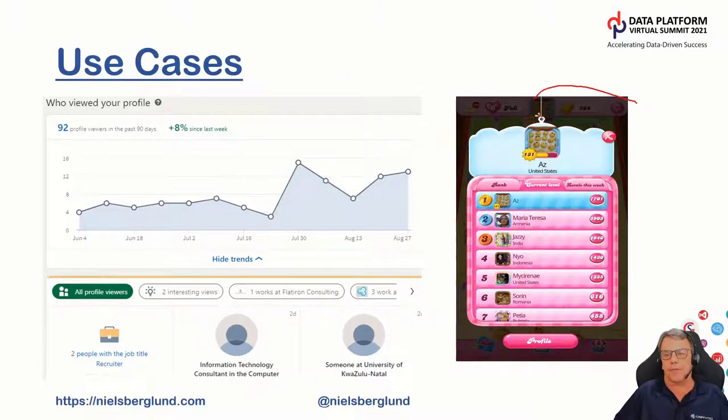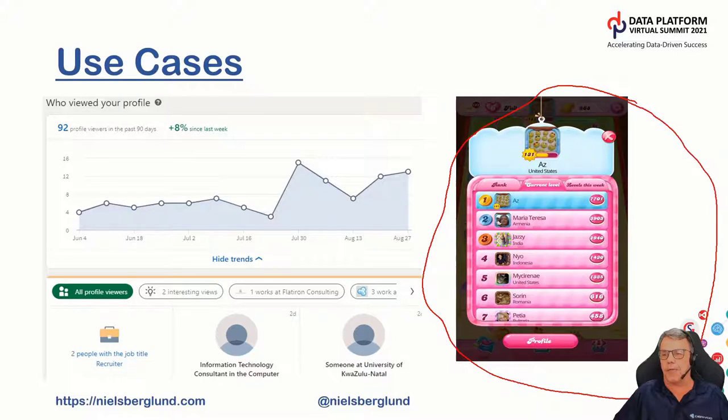On the right-hand side here, we have a leaderboard from an online game. And since I'm from Derivco, online gaming is near and dear to my heart. Here as well, we can see that user A, who is logged in, is at the top of the leaderboard. And when you click on the leaderboard, you will see what it looks like right now. So that this is real time. And anyone that plays this game would be able to go in and look at the leaderboard. That is a way to make games more popular, to gamify gaming, et cetera, right?